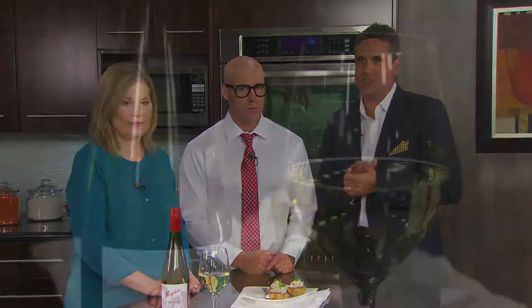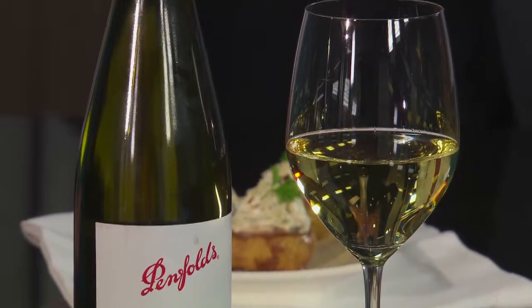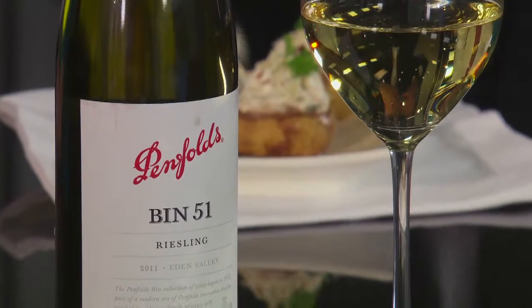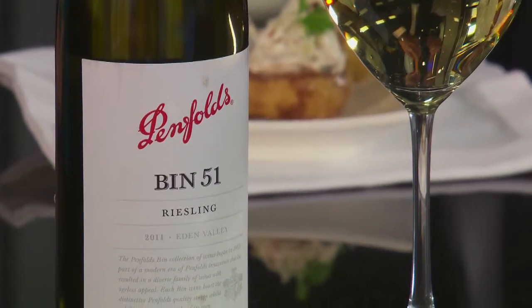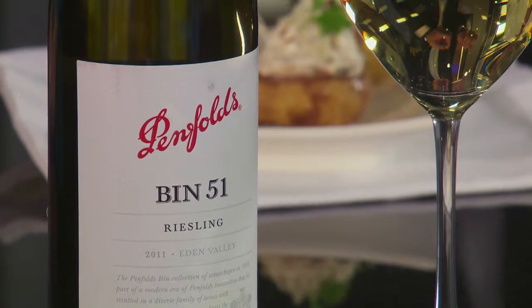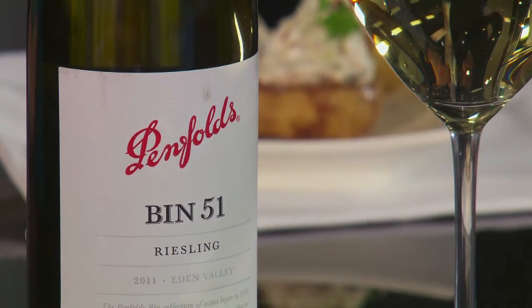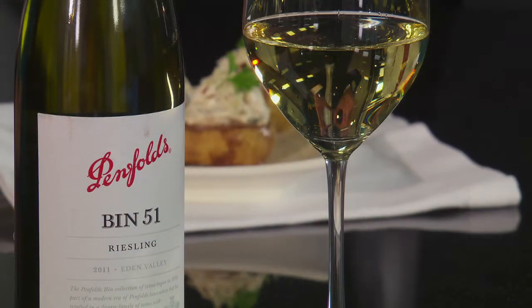For the next one, I decided to go with Penfold's Bin 51 with the spinach and artichoke mushroom filling. The spinach and artichoke thing had a little bit of heat, and artichokes — incidentally, I was learning that artichokes are a relative of the thistle family, which is really cool. I decided to match it with a wine from a very famous winery, Penfold's. These guys are unbelievable — this is from the Eden Valley High Altitude Vineyard, and they've got a Riesling that works so well with it. It's just mind-blowing.